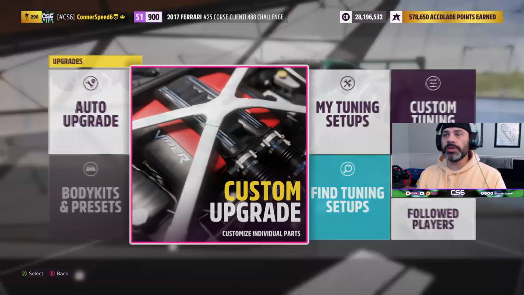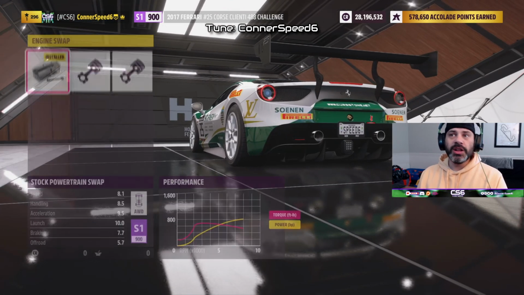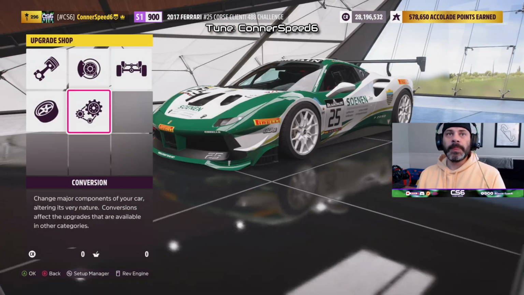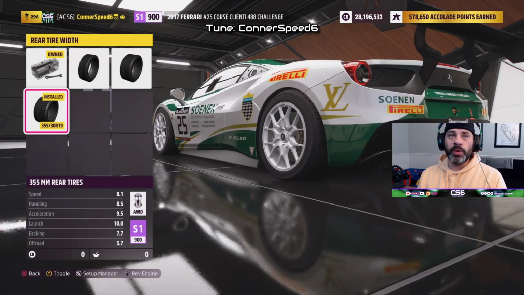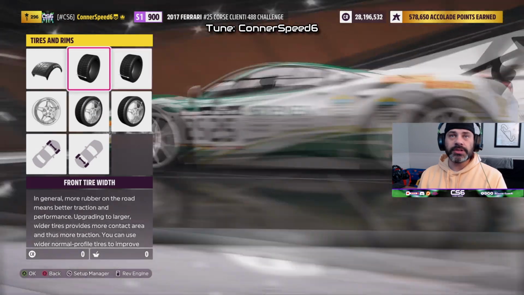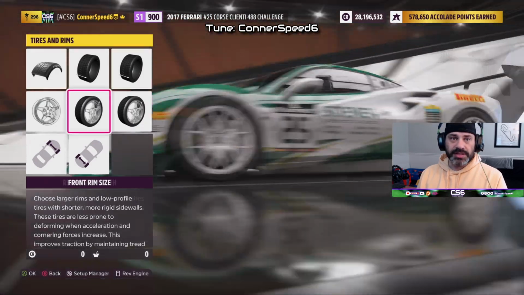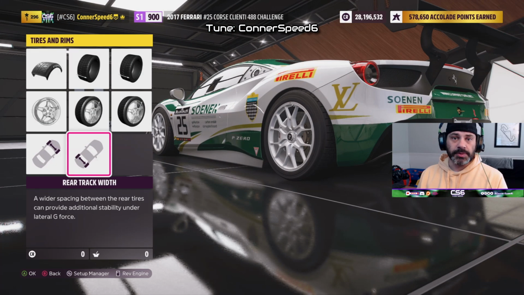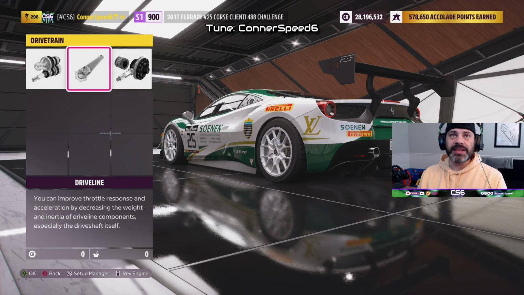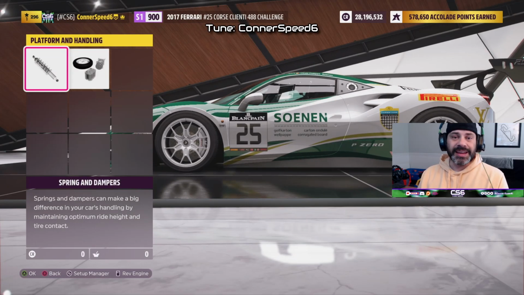Now, looking at the build, of course, we didn't do anything too outrageous except swap in the all-wheel drive drivetrain. We did leave the stock engine in there. I did throw on the rally tire compound, left the front tires stock width, upgraded the rear all the way out, left the stock wheels, of course, stock front and rear wheel size, but then I bumped out the track width on the front and rear as far as possible. As for the transmission, we do have the race 7-speed transmission and the race differential. Stock driveline, of course, because I didn't want to eat up PI just shedding, what, 30-40 pounds of weight.